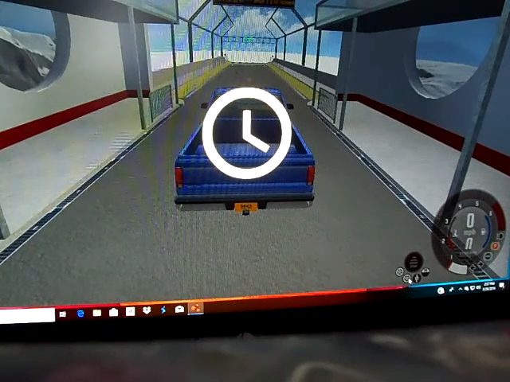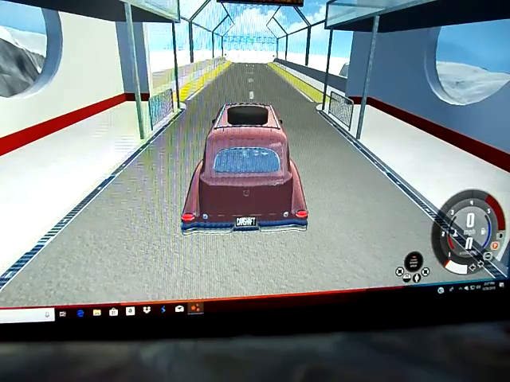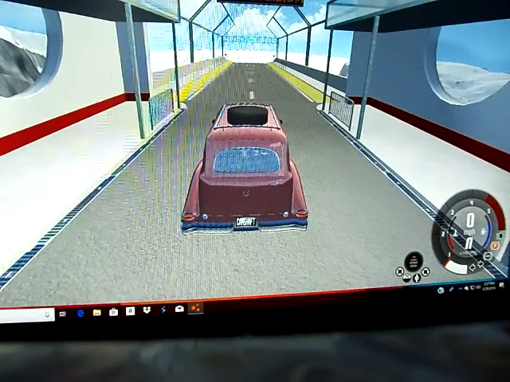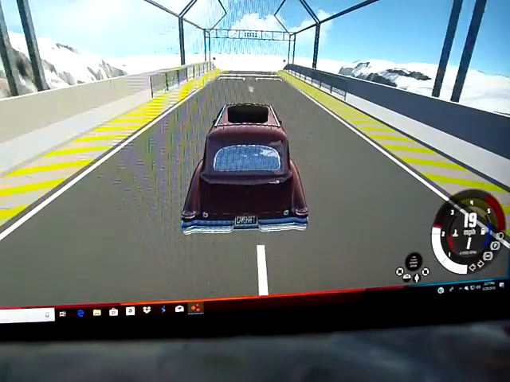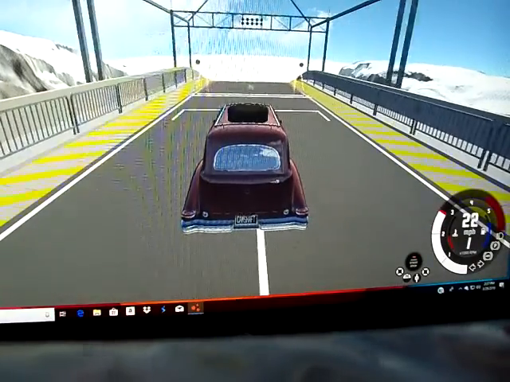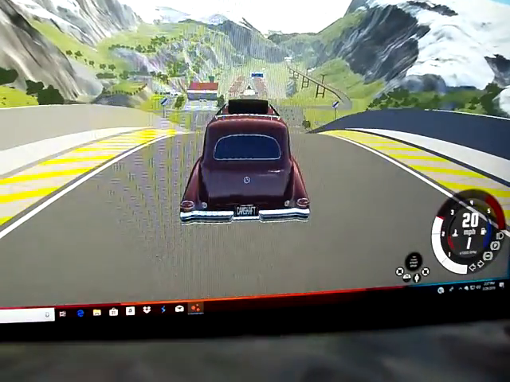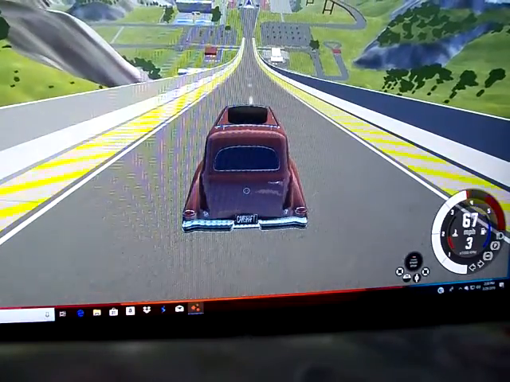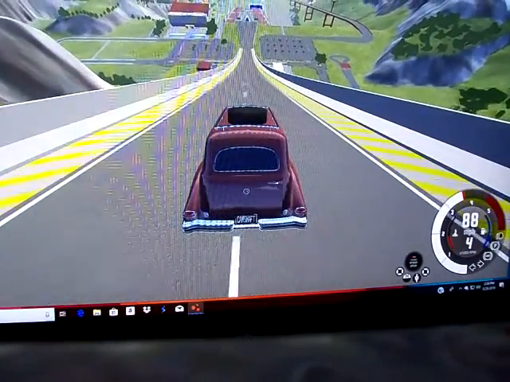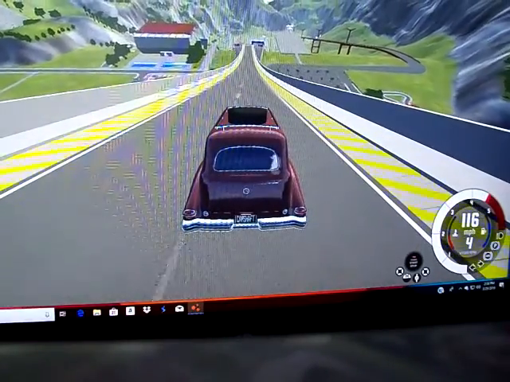Okay, this is the second part of the little mini challenge, just the mindless content video here. So what I'm going to do is drive over this little hill about 20 miles per hour so I don't get airborne, because I want to get airborne later. So we're going to see how far this thing will fly, and then see how intact it is once it hits the ground.